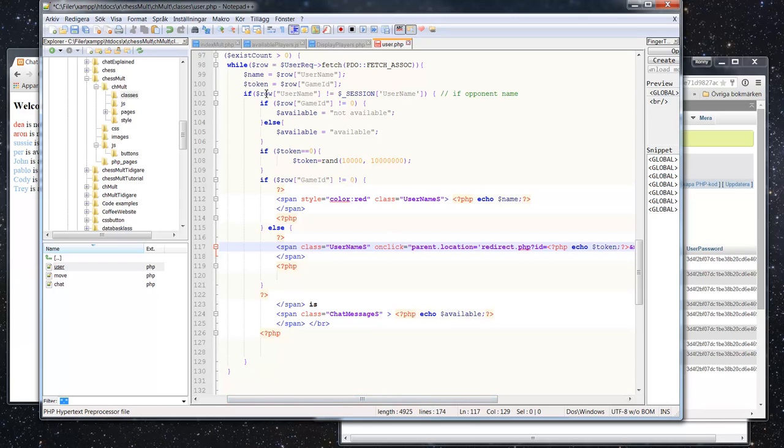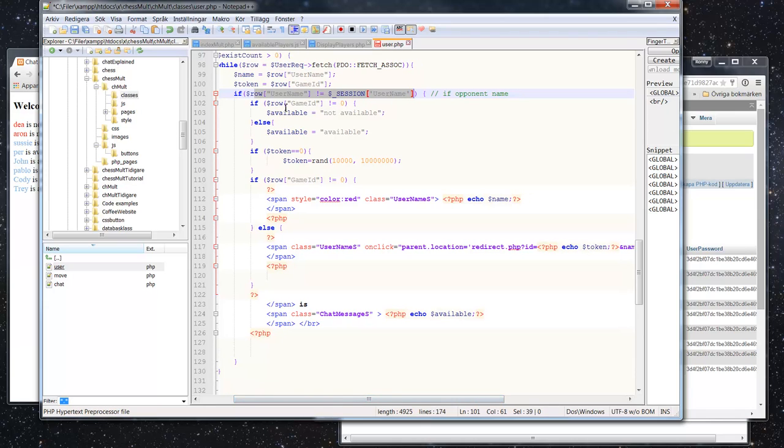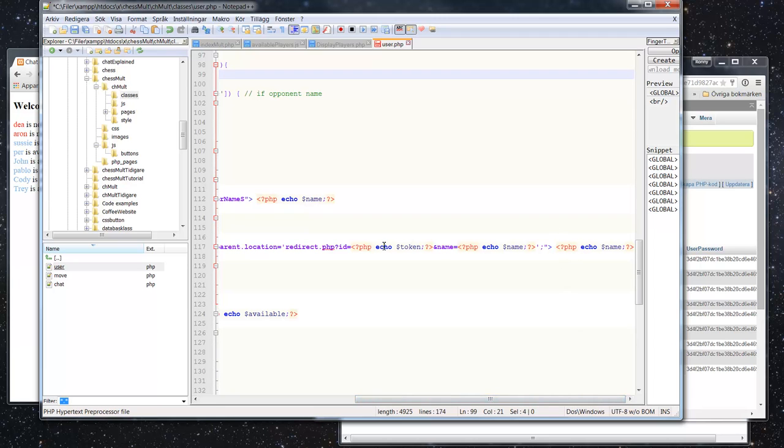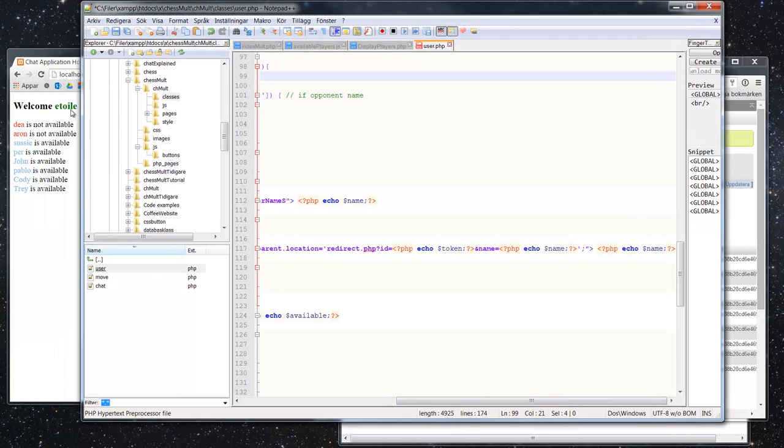Because we said here, if row is the username, row is not equal to session username, then it means it's not you. So we're only going in this if statement if it's not you. And the name is this one here. That's the variable for the username. So we show the opponent right here.